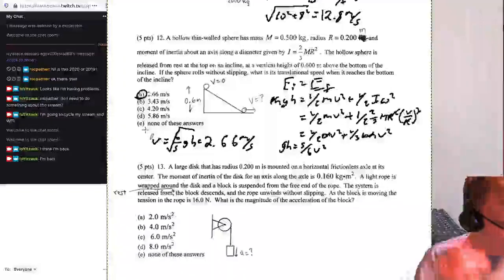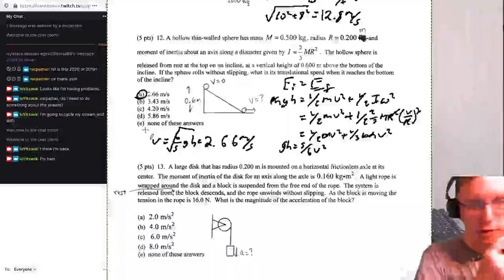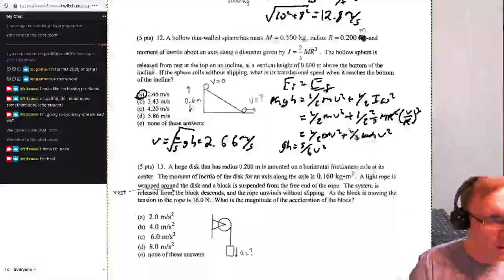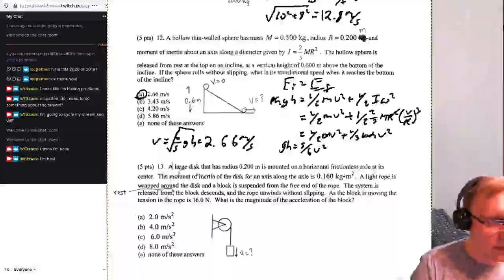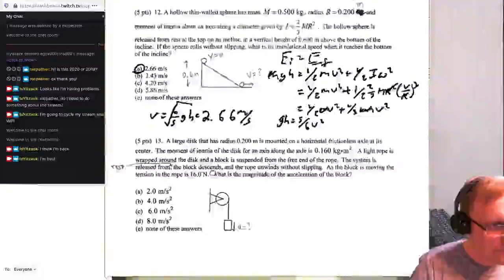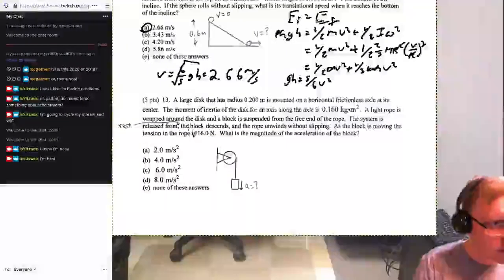These other ones are probably for the cases where people forget one or the other or both. And so if you're missing one or the other, then you have less inertia in your system, which means it can go faster. So that works out the way we expect it to.